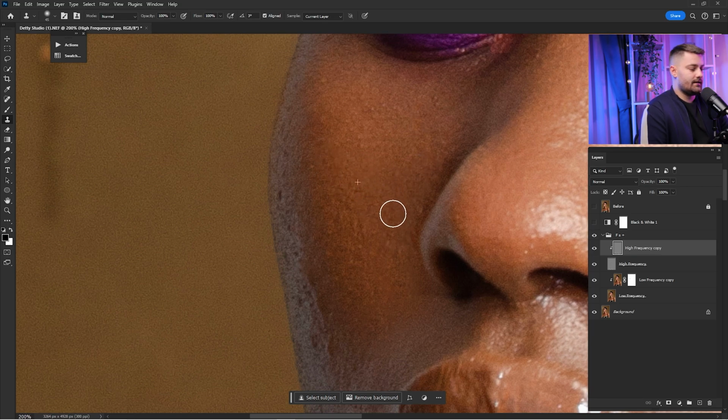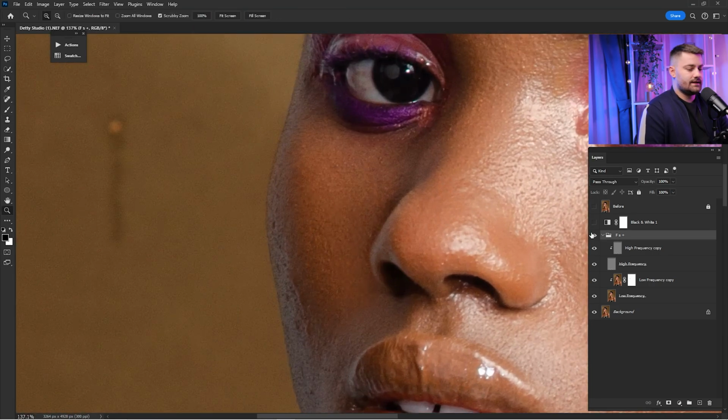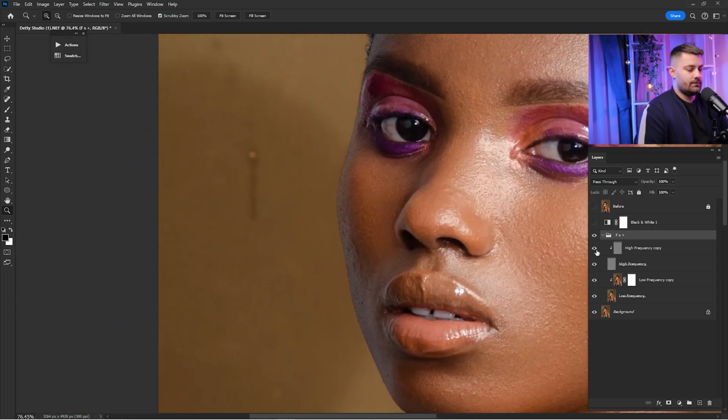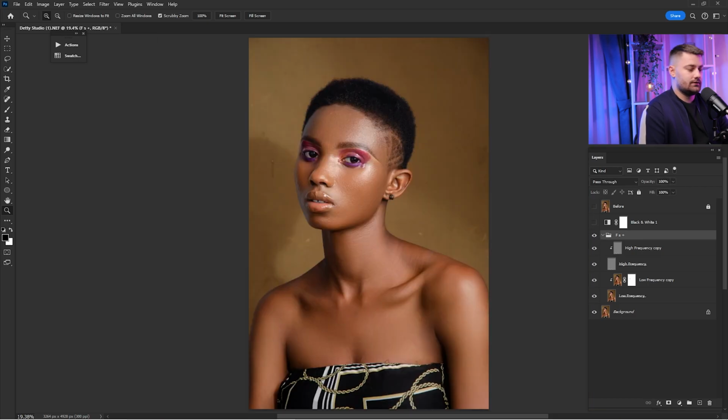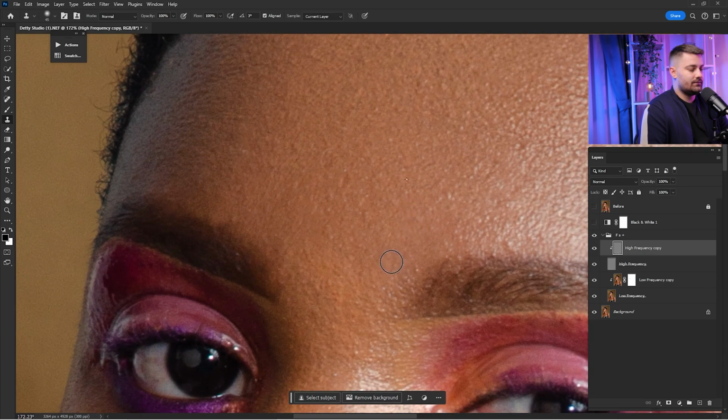So these are the best settings for the high frequency, or the texture, to copy paste the texture of the portrait. And as you can see, we still have some shadows here, and I think that we are going to leave them because we have removed the shadow from the nose and it will look more fake, so we have to leave it as it is.